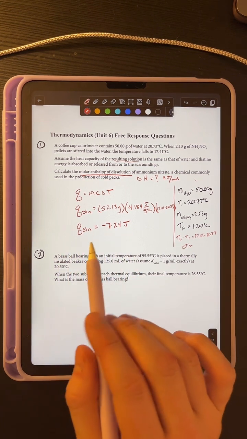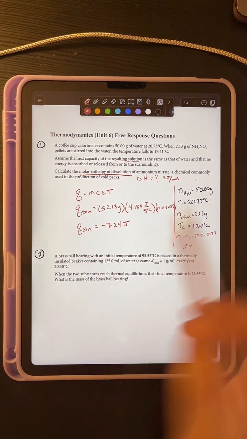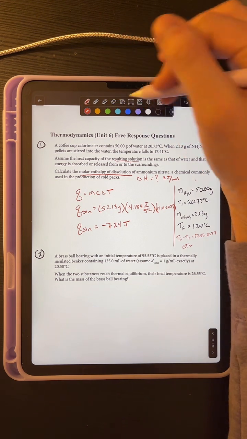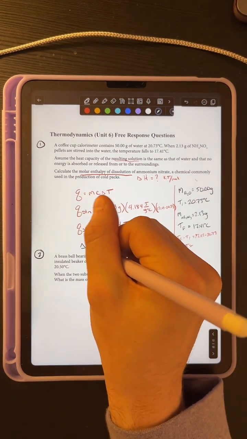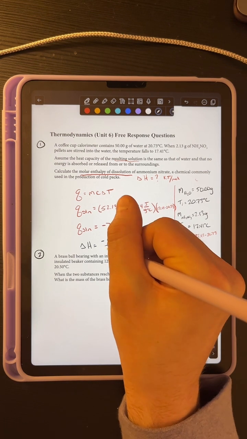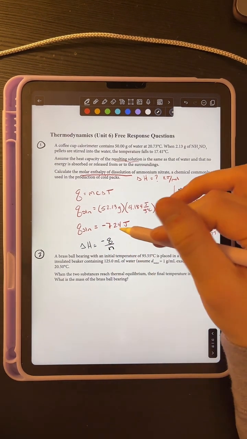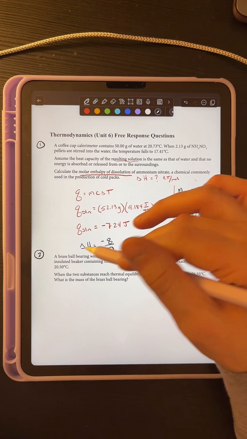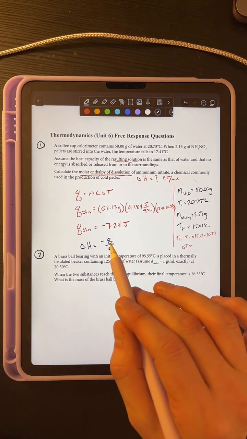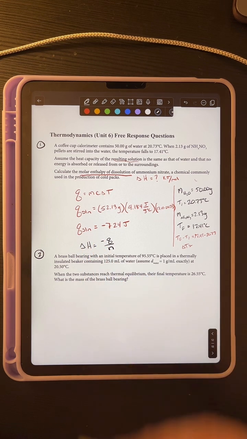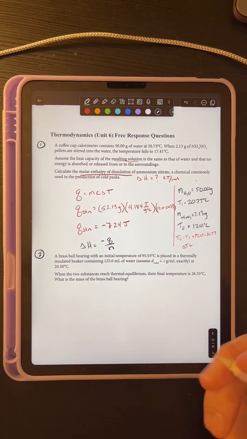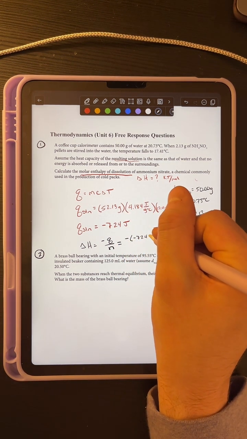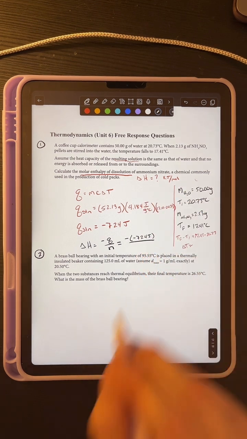So this is our value of heat, but we're not looking for heat. We're looking for our molar enthalpy, which is what we wrote up here, a delta H. So what we need to do is use that delta H equation. Delta H equals the negative Q over n, because we're transferring heat. So the heat that is absorbed or released by the solution is the opposite of what's being done by the reaction or by our system. So we have our Q, so negative times negative 724 joules, but we don't have moles.